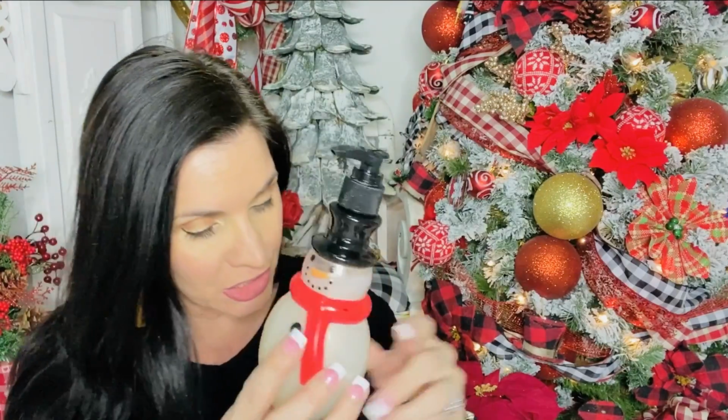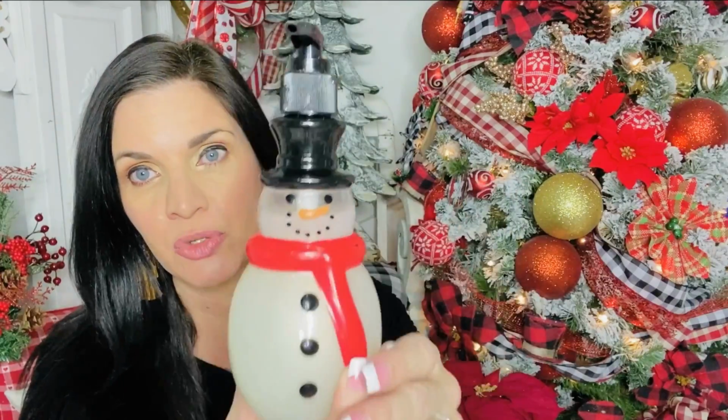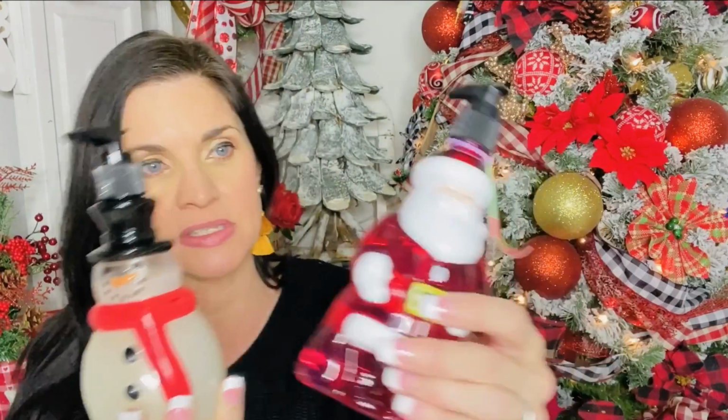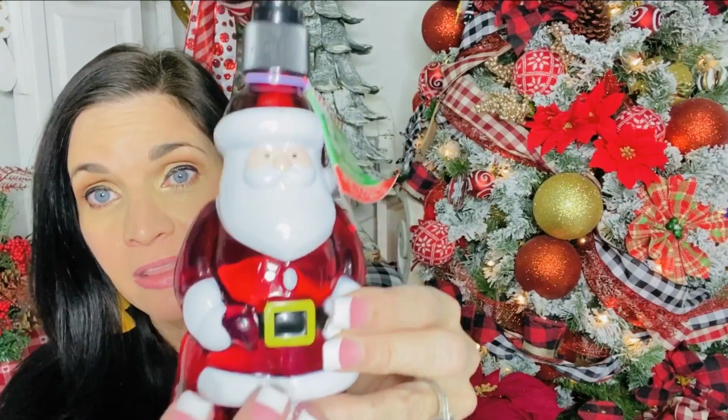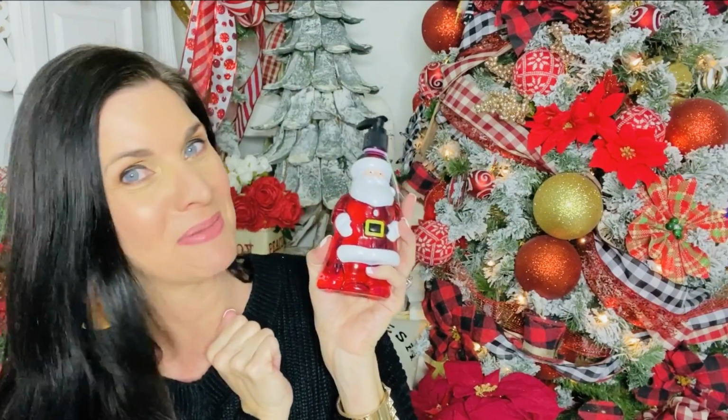And I really like to notice that none of the little markings on them is scratched off. You know, sometimes Dollar Tree puts stuff out and it looks really cheap. These don't look cheap to me, honestly, seriously. I think they look like something that Bath & Body Works would put out.